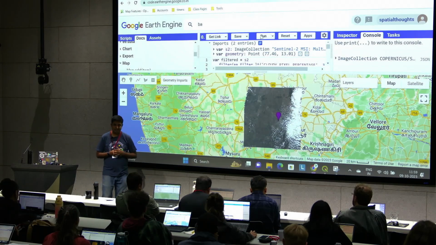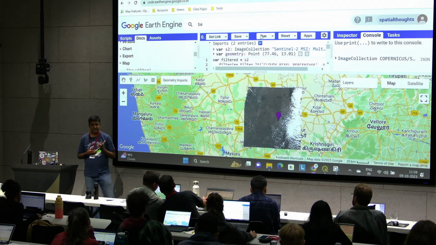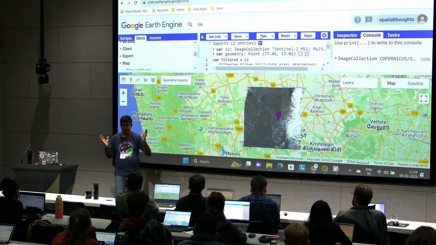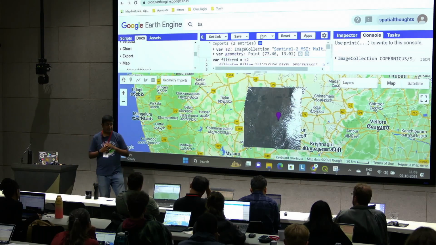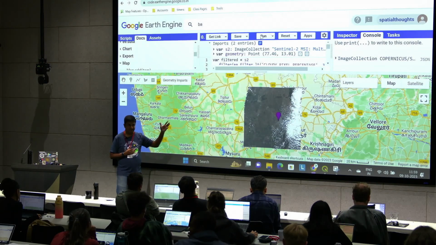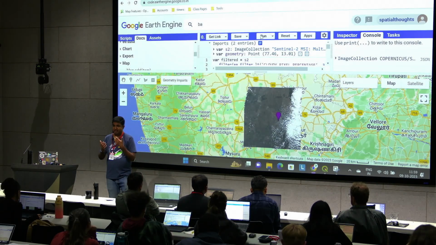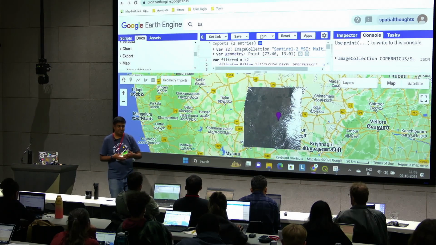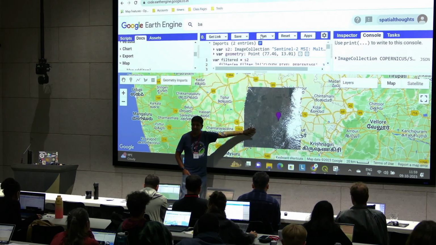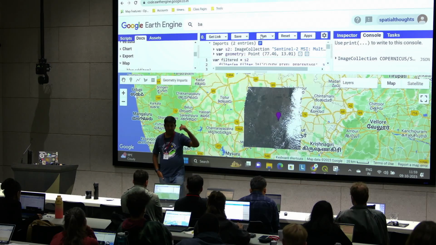The new way of doing things is to first find images that make sense for your analysis. Let's say you're working on this data. I want data for September 2023. So you find all images that match your criteria, and then you create something called a composite. A composite is a way to take all the data you have and get a statistical output. So instead of displaying the topmost image or bottommost image, I'll display the average value here. The clouds are very bright, the shadows are very dark.